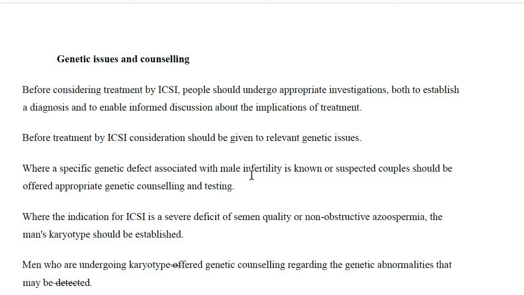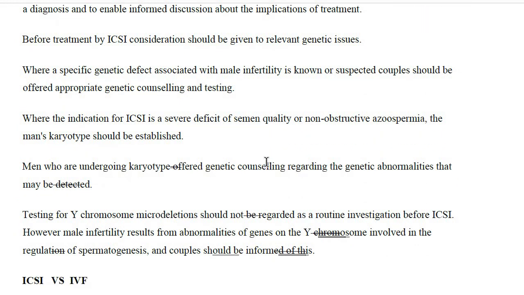Before treatment by ICSI, consideration should be given to relevant genetic issues. Where a specific genetic defect associated with male infertility is known or suspected, the couples should be offered appropriate genetic counseling and testing. And where the indication for ICSI is severe deficit of the semen quality or non-obstructive azoospermia, the man's karyotype should be established. So men who are undergoing karyotype testing are offered genetic counseling regarding the genetic abnormalities that may be detected.